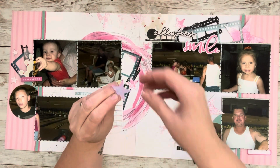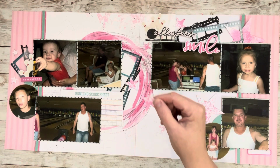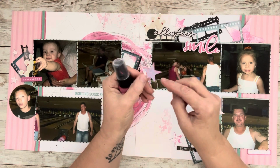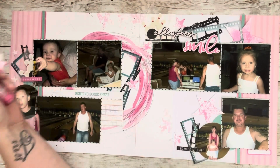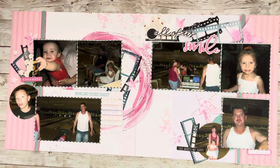So here's what I did. I did these with, let me get the color for you, a raspberry. I just sprayed them with this picked raspberry and then I did a teal over the top of it and they ended up purple. So I flipped them over and I did it again and I like that a lot better. So I'm gonna tuck that purple corner in and I'm gonna put that one there. I think that's gonna be the page, you guys.